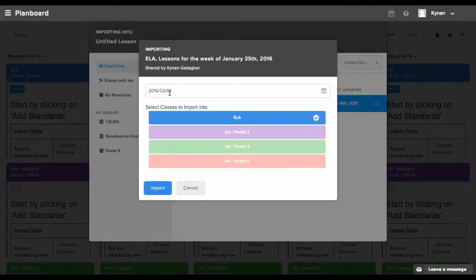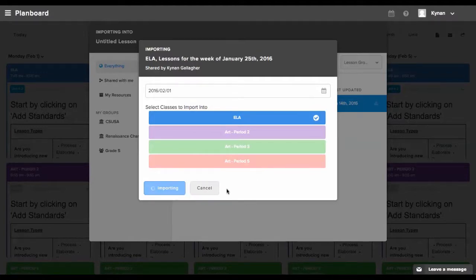Here, you'll want to confirm that you're importing to the correct date, as well as the correct subject from the list that shows here. Once I click Import, it's going to ask me would I like to shift content out of the way, or would I like to overwrite any content that's in the way. Note that if I overwrite, I will not be able to recover this content. So you only want to click Overwrite if you're absolutely sure you don't have any lesson plan content planned for that week. If you're not 100% sure, you can use the Shift option, which will just push that content ahead by 1 week.